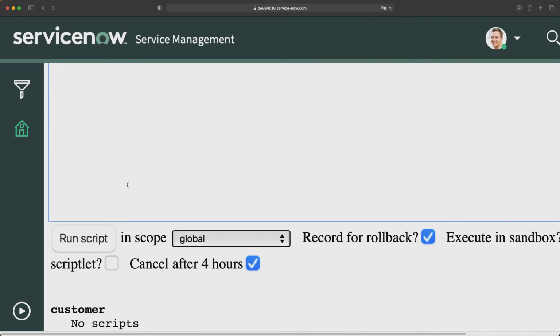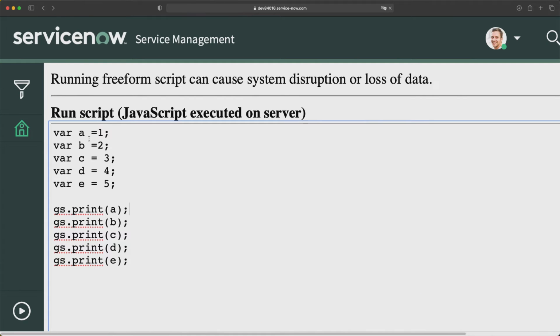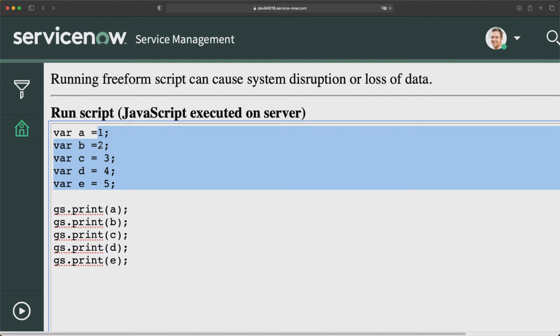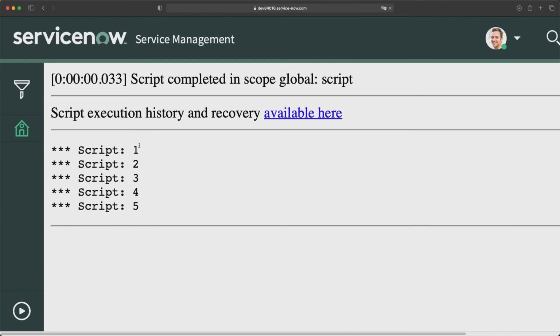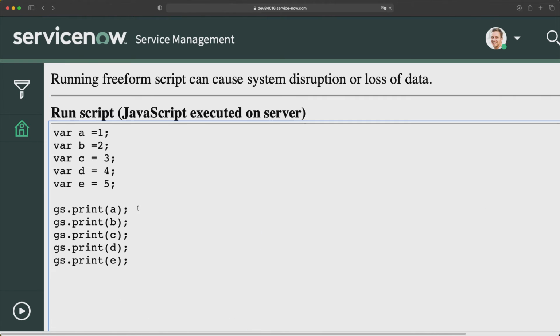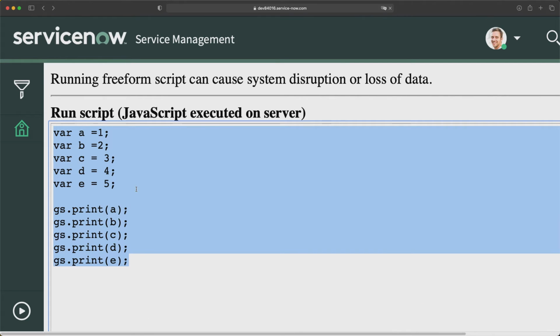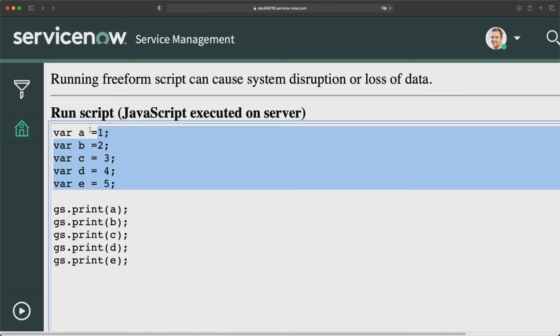Now if I run this script, this will definitely print all these values. That means I will get the output as 1, 2, 3, 4, 5. So if I run this, you can see I got 1, 2, 3, 4, 5. But the thing is, we have written 10 lines of code over here. And let's say if I ask you to print maybe 100 numbers, will you keep on writing these lines of code? I think we have to print 5 values, so we used 10 lines of code. I think for 100 values, you have to use 200 lines of code.